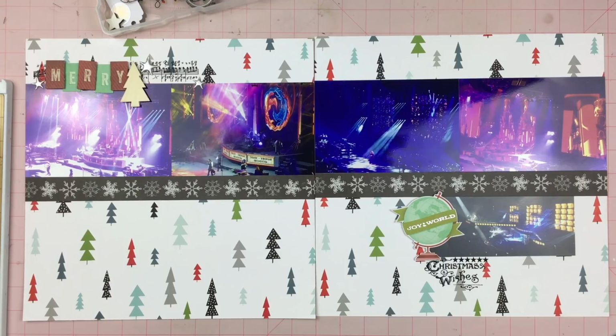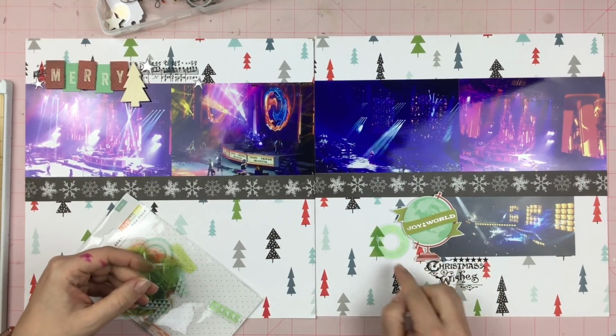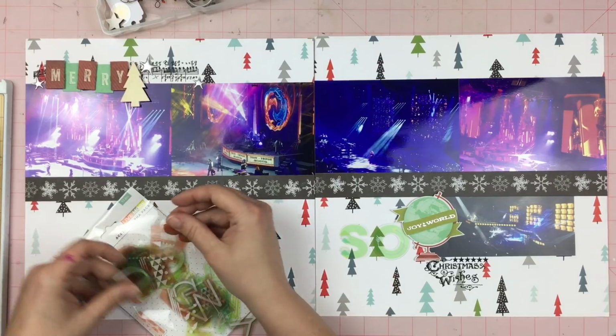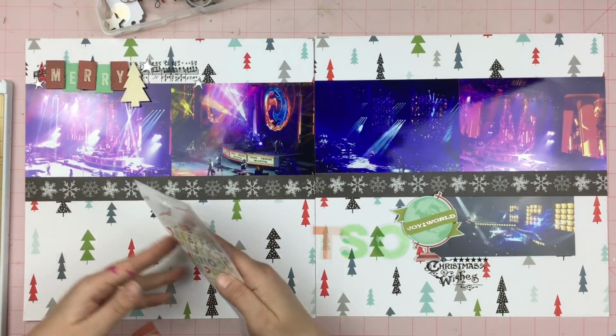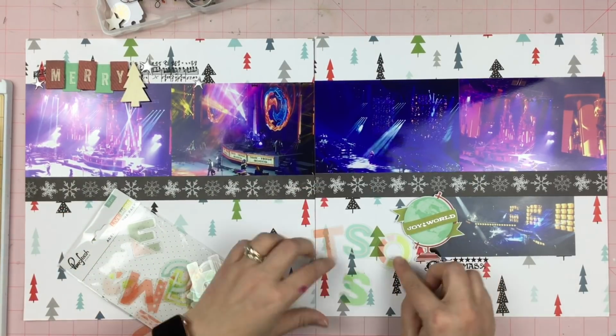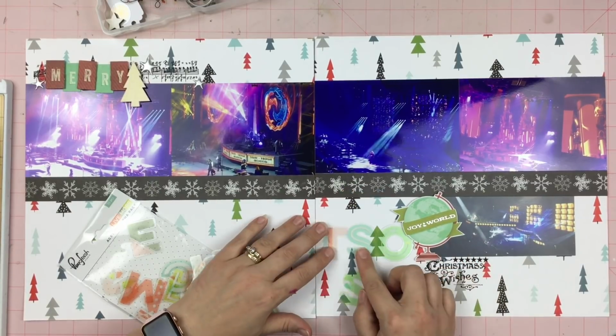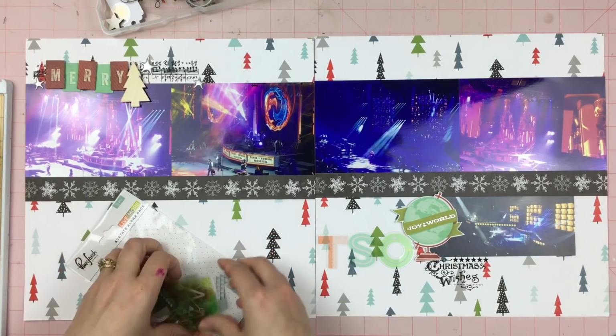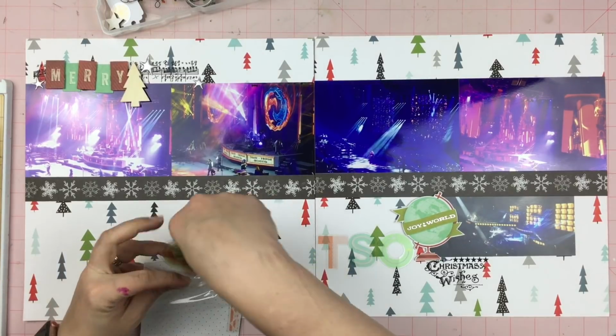Okay. Now, since I did use that Chamel Joy to the World die cut down here on the right-hand side of my page, I wanted to bring those colors over on the left-hand side of the page. That is because the greens don't exactly match my trees in the background. But what I'm trying to do is get enough variety in my greens that you really don't notice that it doesn't exactly match. And that's one of the things that feels good to me when I'm scrapbooking: my colors don't have to exactly match, but they have to look good together, or look close enough together, or kind of coordinate, so when I look at it, it feels good.